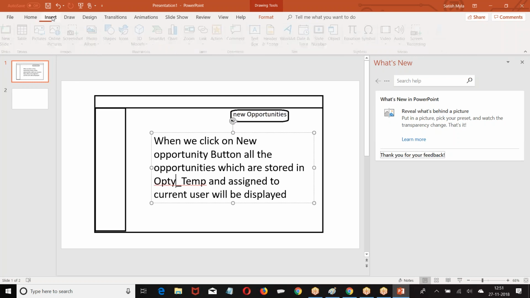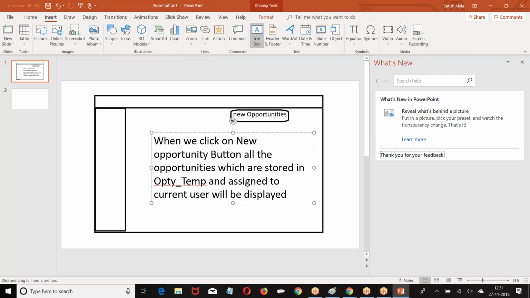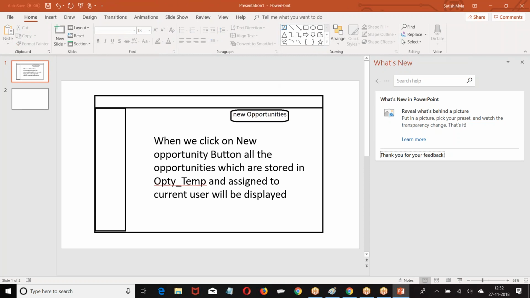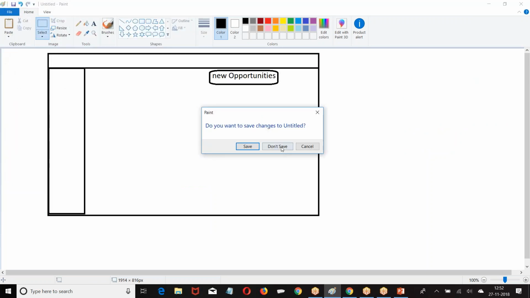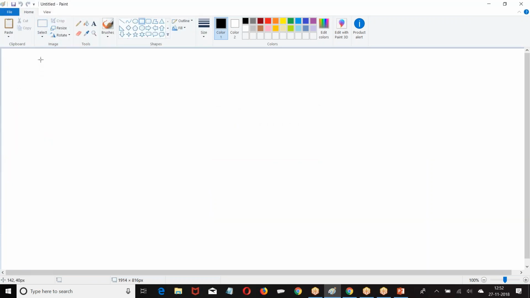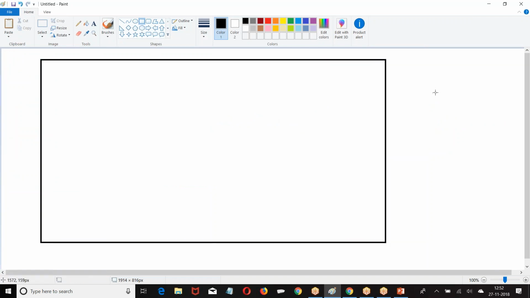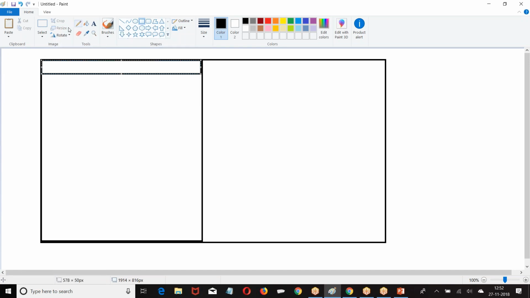Let us go to the next screen. When I click on that new opportunity, we are going to get a screen like this. Listen to the screen carefully.